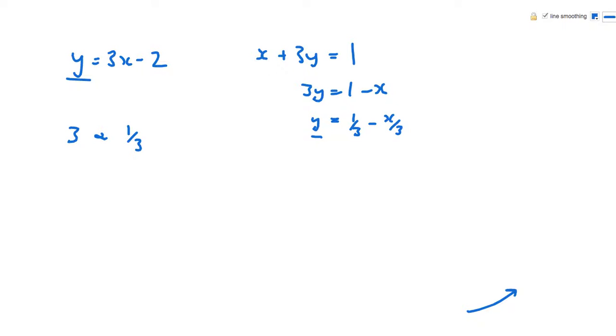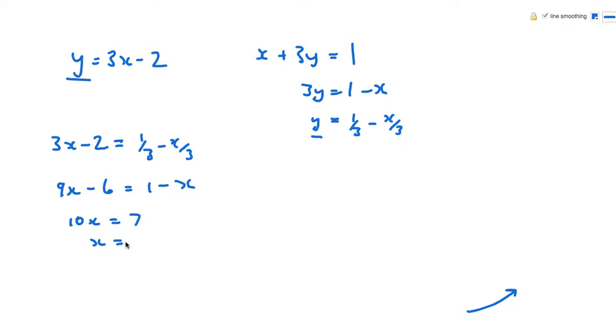Okay, so we're just going to equate them both, so a little bit of type 3 algebra, as I call it. We've got x's and numbers on both sides. So at this stage we can write that all over 3 and just times up by 3, which is what you did. So 9x minus 6 is 1 minus x. That's going to give me 10x equals 7. x is 7/10. To find y, I'm just going to put 7/10 into x. So the easiest way to do that is just above, 3x minus 2. So it's 21/10 minus 2, which gives us 1/10.